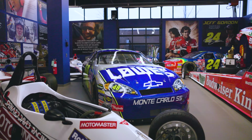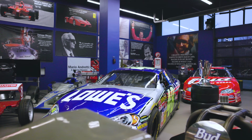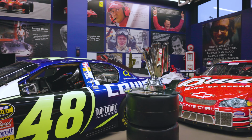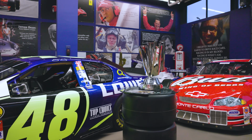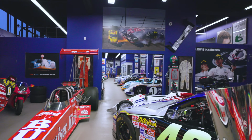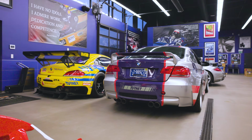I think it was at Talladega, one of the superspeedways. And the Jimmy Johnson car as well is one that he won, I think, ran 5 or 6 races in, and I believe he won the Budweiser Shootout one year with it. But it came direct from Hendrick, so they're pretty special.